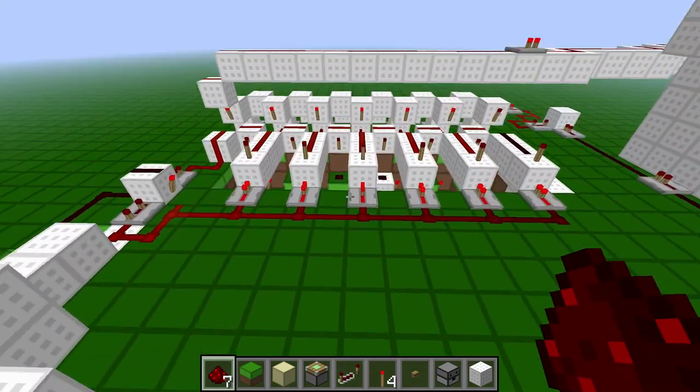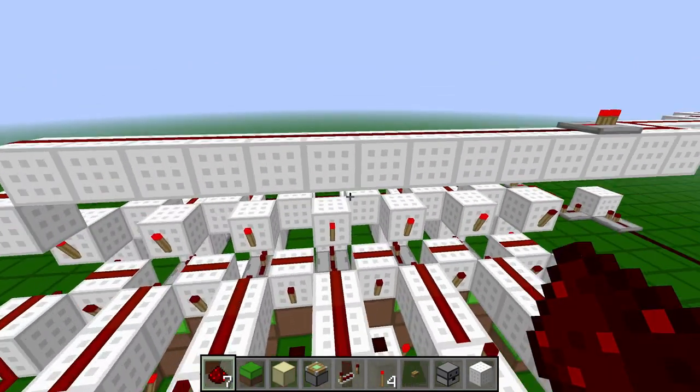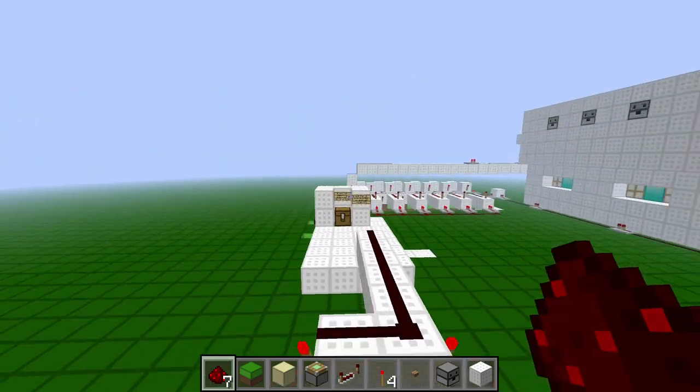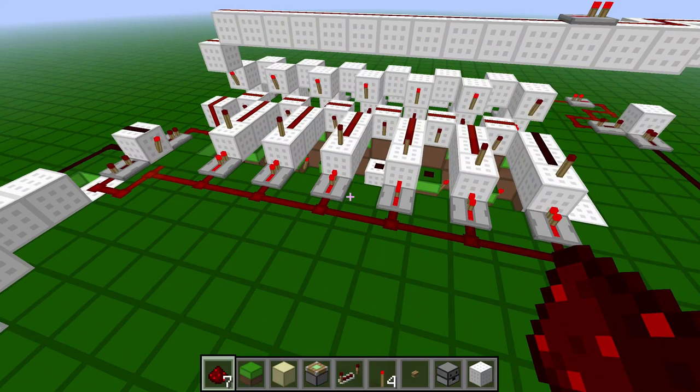You can add a little display to it if you want. If you want to know how to do that, if 3 people say, hey, I want to know how to add a display to this, I'll make a little 10-second video so you can have a little display to it.